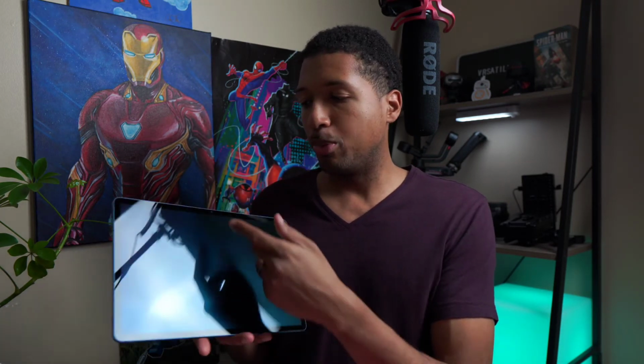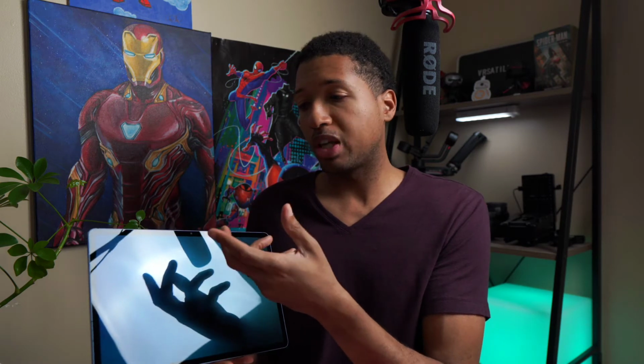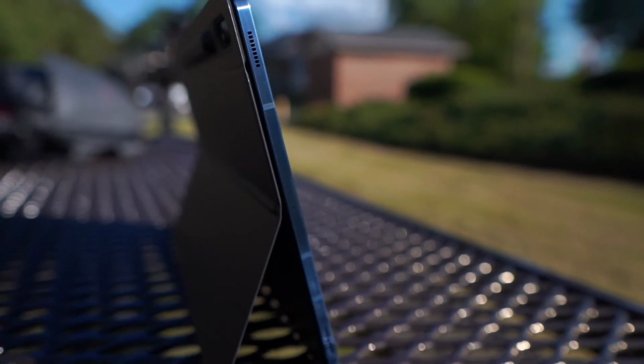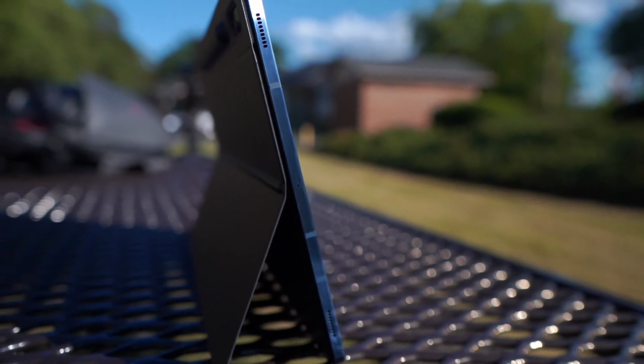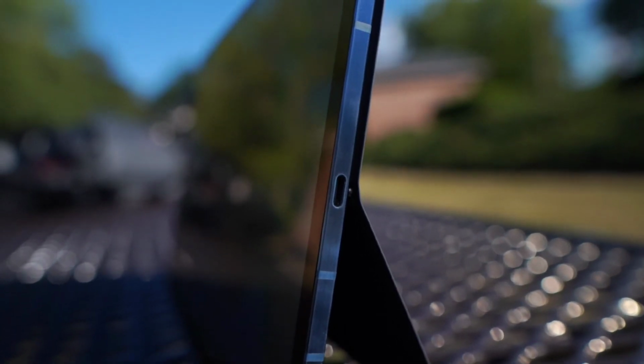All right. Now, one of the things that you'll immediately notice, if you guys can also see, aesthetically, is they moved the camera from the side, it was this side right here, and they moved it to its proper spot because most likely when you do video calls, it's in landscape mode, and therefore you're going to have it right there along with the face recognition system. Now, if you FaceTime, you might flip it, but you most likely have it docked somewhere where you can do it like this, which is what you're probably going to aim for.